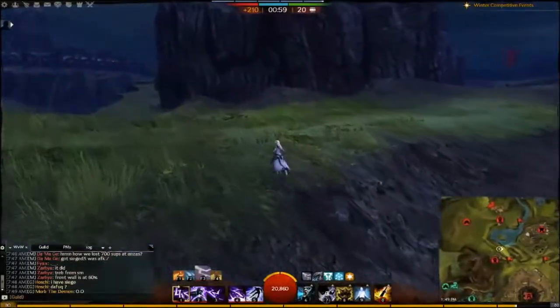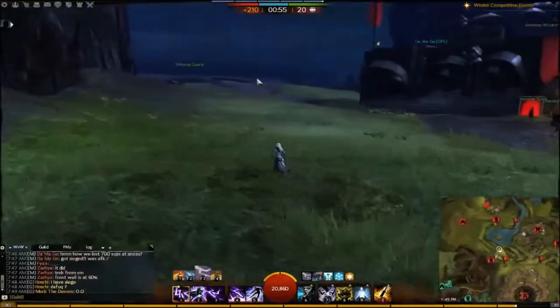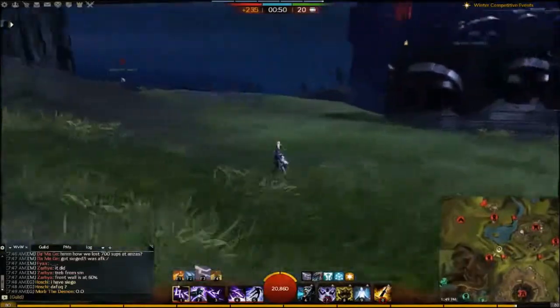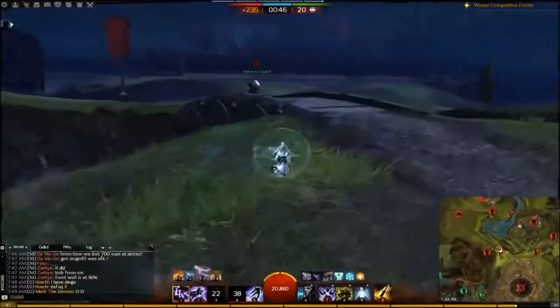Typically, you don't want to kata anything from down here. It'll just get hit from the keep pretty easily, or hit from various pieces of siege in there. Let's go up on here to the vista. I channel the wind.